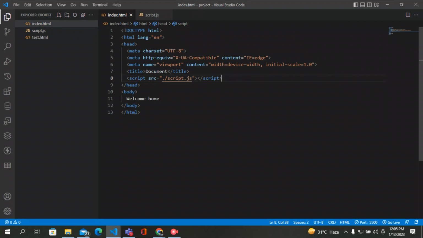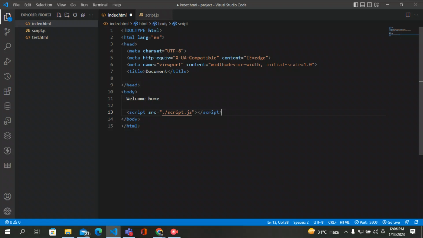You understand? So now, before we continue, I need to correct something here. Look at it. This script, I put it here and it works. But the best position it should be is inside the body tag, down inside the body tag, after every other element.